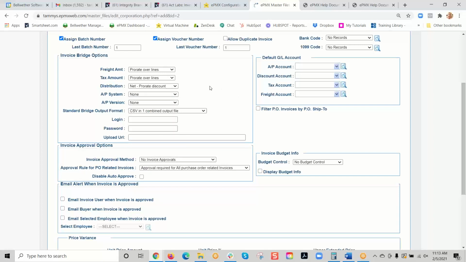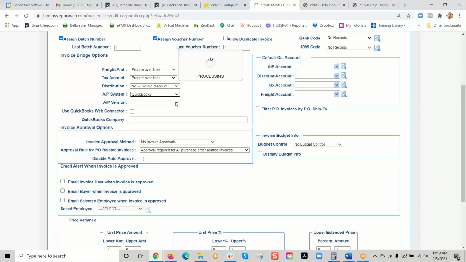Okay, obviously the most popular is QuickBooks. The version is not really, as you pull in, let's say, so QuickBooks, you have the option between QuickBooks Online and QuickBooks Desktop. And then, of course, if you're using the desktop version of QuickBooks, you have to have Web Connector. So not sure if you guys know that yet when you're talking to customers, if they're talking about it. The way they are implemented is different based on whether they have QuickBooks Online or QuickBooks Desktop.